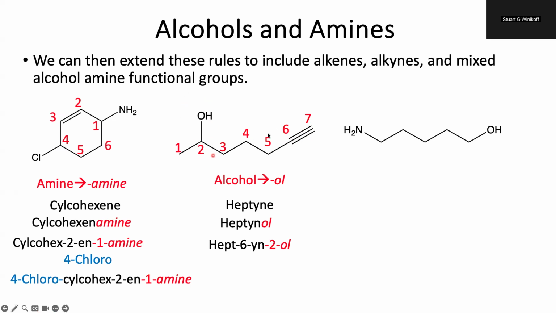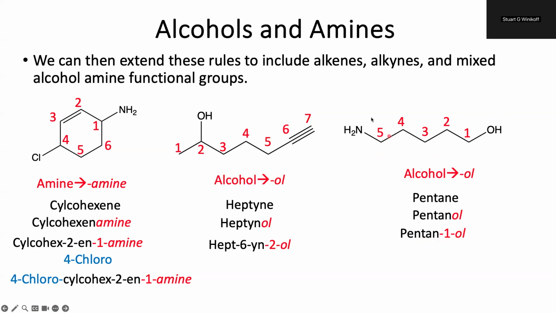2-ol. Now, for our final compound, we have both an amine and an alcohol, so only one gets the suffix. Alcohols are higher priority over the amines, meaning that I'm going to base the molecule off of the alcohol. We have 5 carbons, so I have a pentane, and the main chain is going to be a pentanol. Now, when I number the system, I want to give the lowest number position to the alcohol. So that gets the 1, meaning that the amine, as a result, gets the 5. So again, that main chain is the pentan-1-ol.